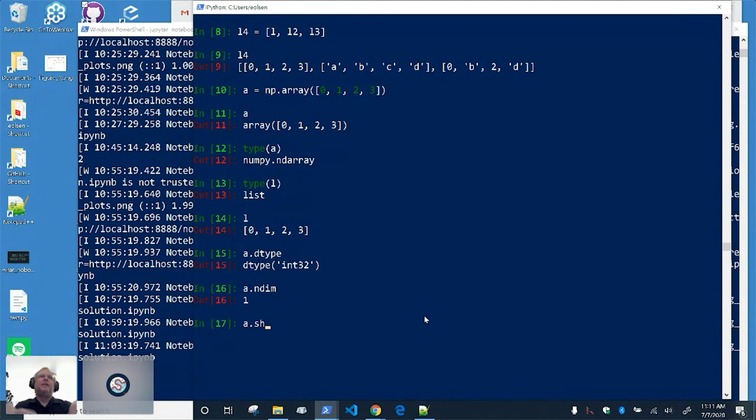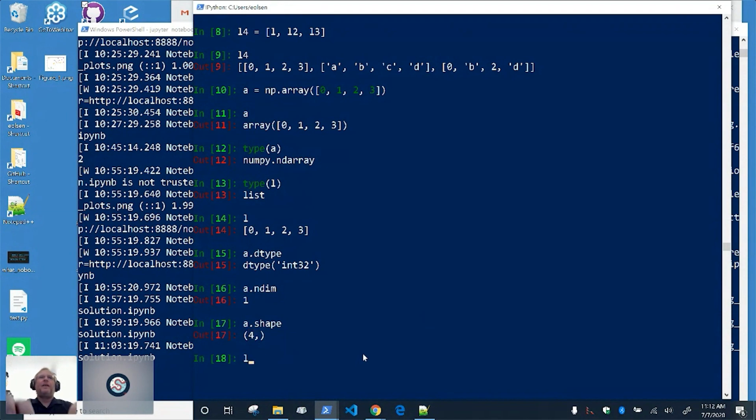And then finally, we can look at the shape of the array, and it's a one-dimensional array. So it's giving us what Python calls a tuple, and this is a one-dimensional tuple and how it displays it. So it's just 4 elements in this array that are there.